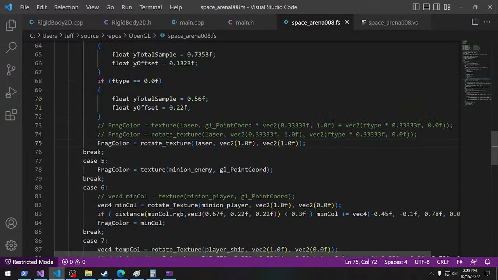Oh, duh. Because rotate texture returns a vec3. No, it doesn't. It returns a vec4.